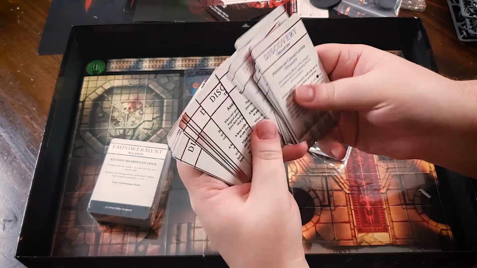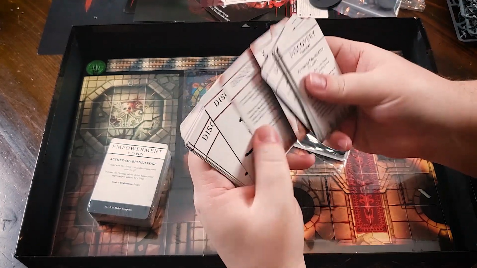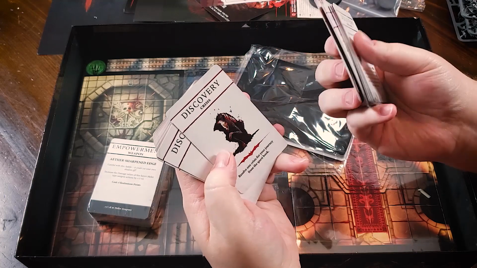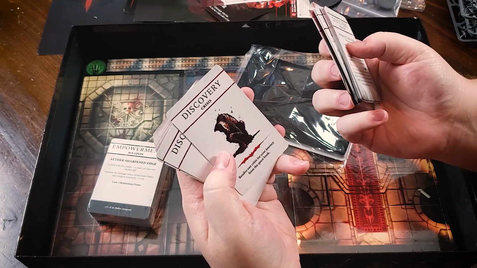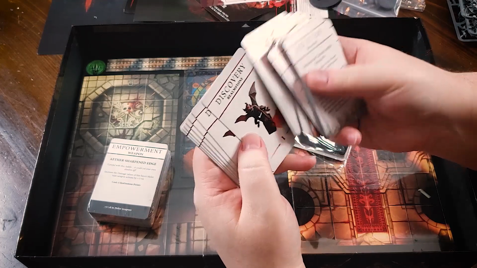And then we get back here. So when you're searching for items, you might also find a trap, or you might find a crisis. And that comes back to that crisis section of the rulebook that we looked at. You're going to roll and activate one of those.